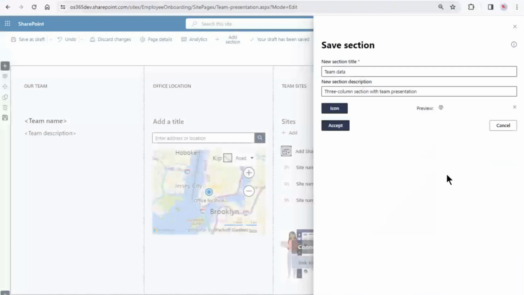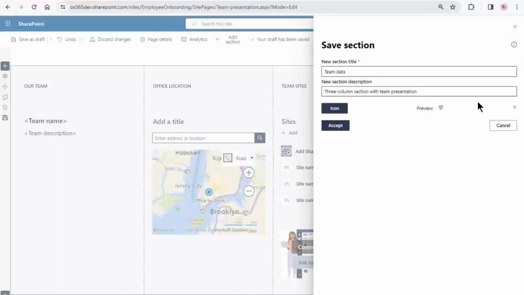And what is happening after hitting this action button here is catching the section JSON code from the page source and saving it on a dedicated list. The solution itself calculates the position of the section. So it's really important for us to define this section template when all the modifications are already saved. The code conveys information about the section layout, its background, web parts within, and particular settings.